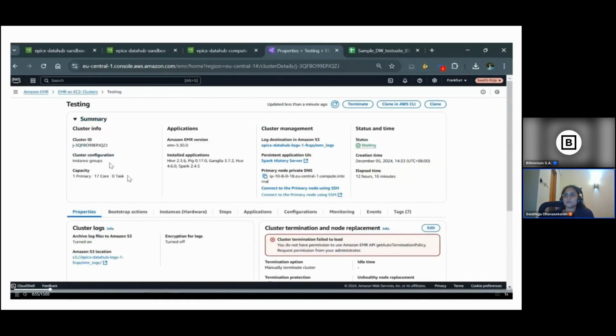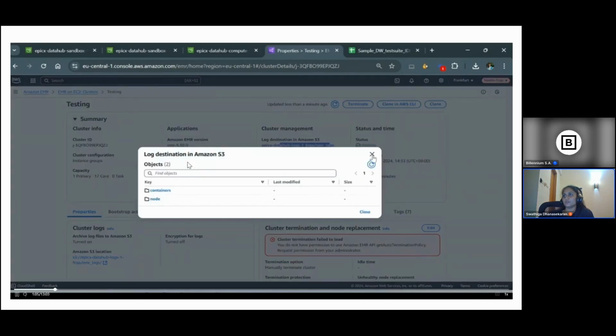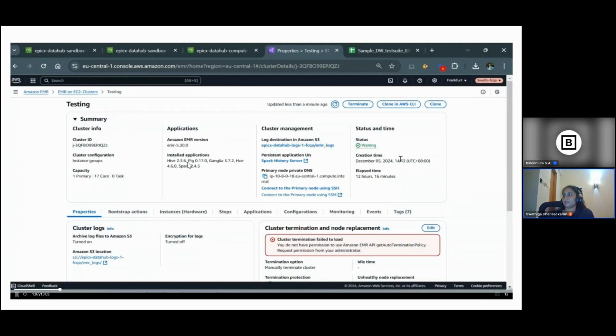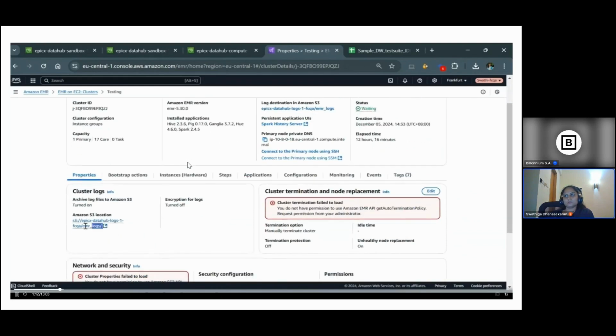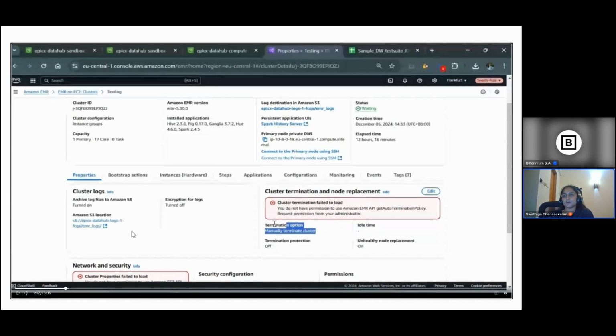This is the cluster ID you can identify, and one primary node, which is the master node, and 17 core nodes. The applications I wanted to configure in my script are all configured here. And this is the IP ID. With the IP address, you can use your EMR cluster, and this is the S3 location where it will collect the EMR logs. If anything happens, all the events and details will be captured in the EMR logs. You can go and check if it is failing or if it is ready, all will be captured in this S3 location.